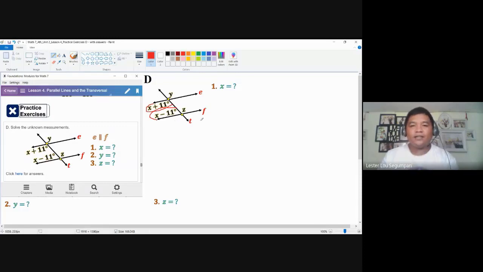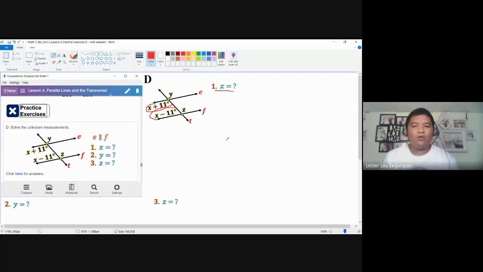Now, the first answer for that is that number one is requesting us to solve for the value of x, and these two angles here has that value. Second, we cannot assume any relationship first with any of these two and any of the remaining angles here, because we might end up with an equation having two variables. So that's our goal. We need to come up with an equation.